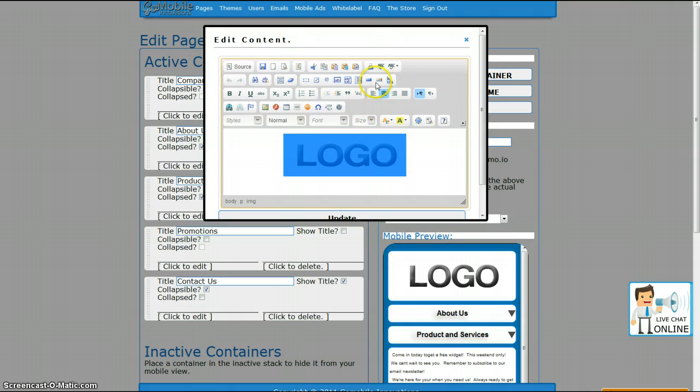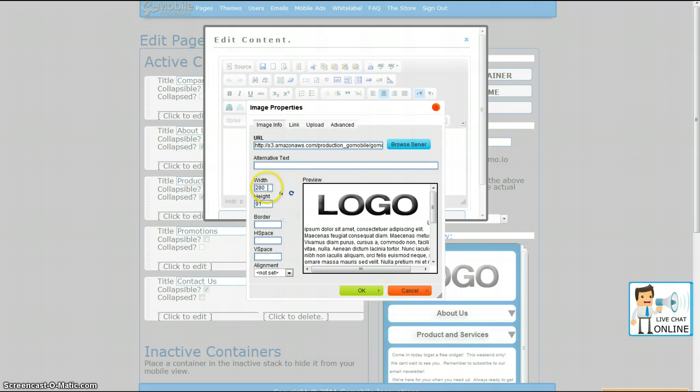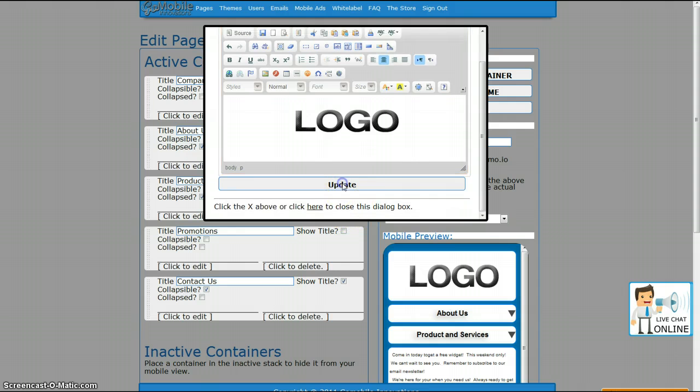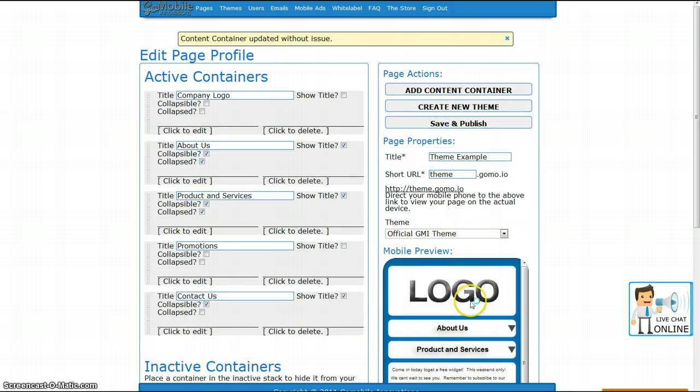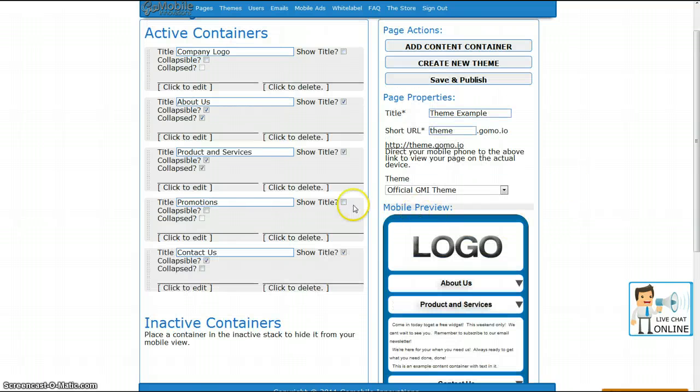I've decided to click the center icon right here on our toolbar to center it, and you know what? It could be a little wider, so I'm going to right click it, go to image properties, and then it brings up the same window we just looked at, and I can edit the width and the height, and I want to make sure its proportions are constrained. I'm going to set it to 290 to make it a little wider, and that's obviously going to scale the height as well. And then I'll click OK, and I'll click the update button. So when I save and publish, that logo will be just a little bit wider. There it is. Okay.